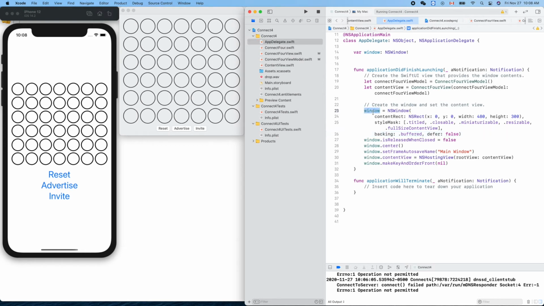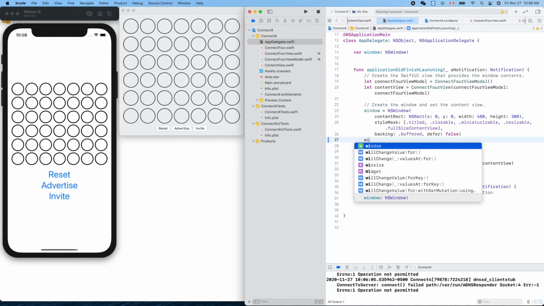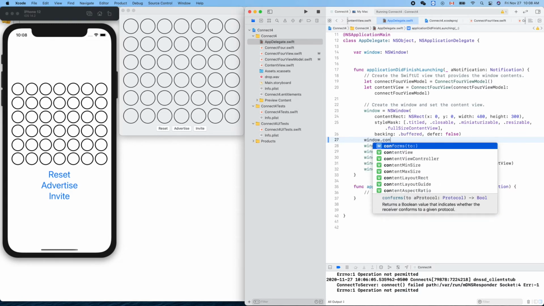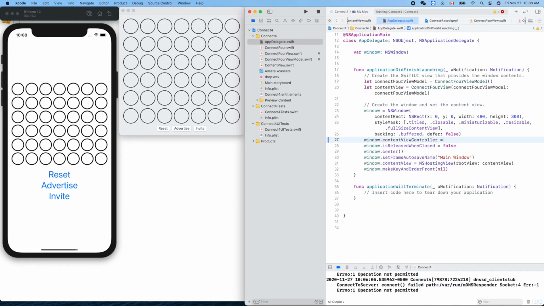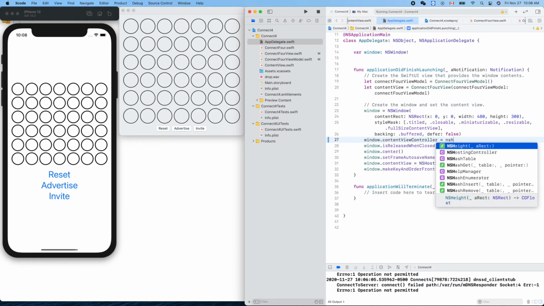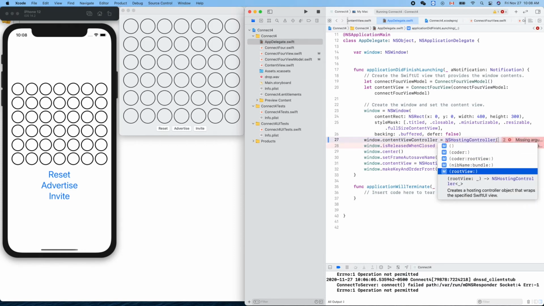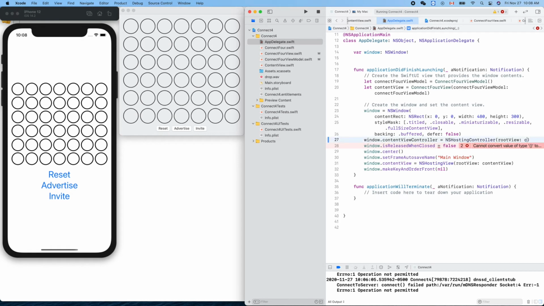After we created the window, we can do window.contentViewController equals NSHostingController with rootView, our content view.